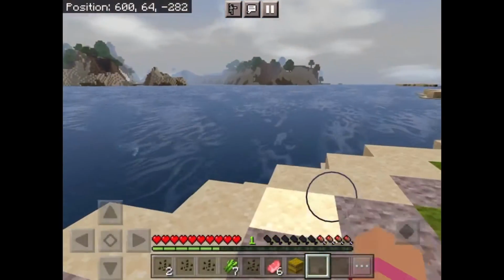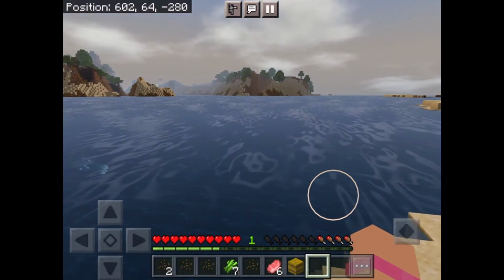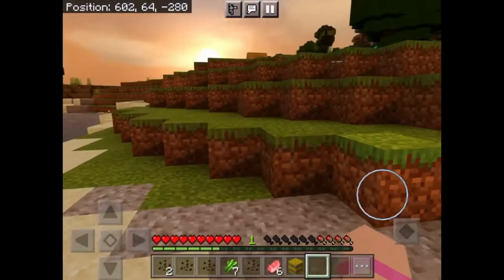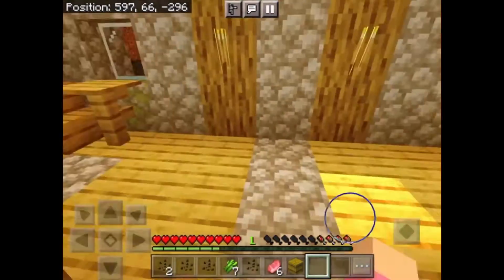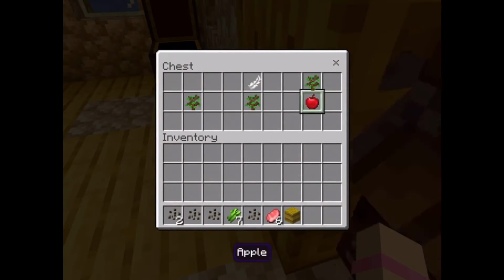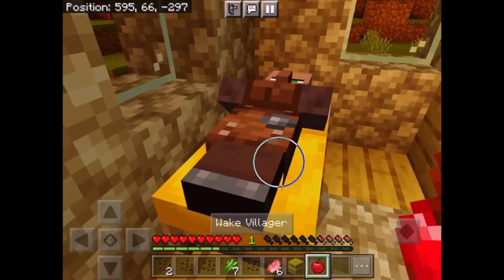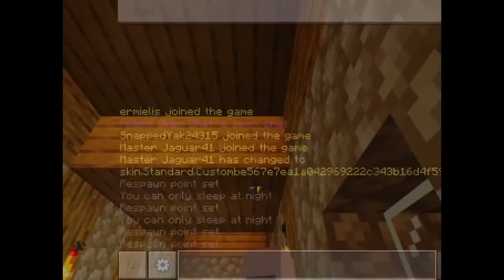Yeah, that's why I'm gonna go nearby. And I wanted to make a cliff house. I don't exactly have anything I'm making. I need to sleep and find a house. I found a house, along with a chest with an apple that I will take. Sorry, Mr. Villager, I'm gonna wake you in sleep. No, wait, I can't sleep. Come on.